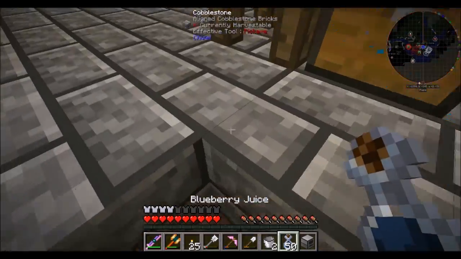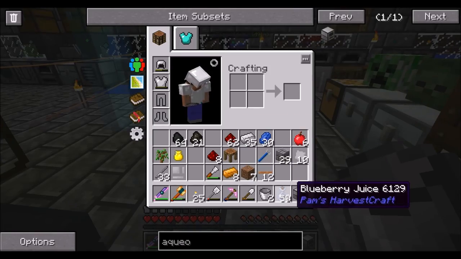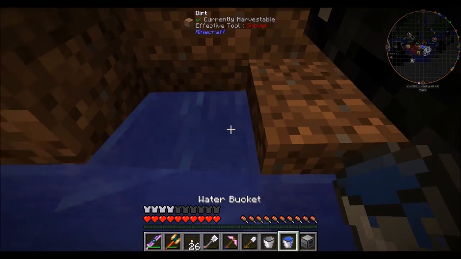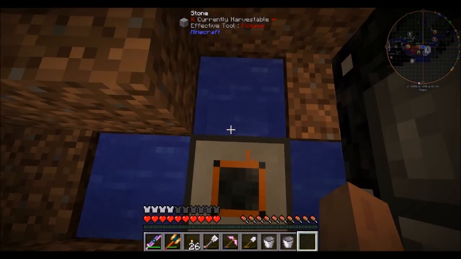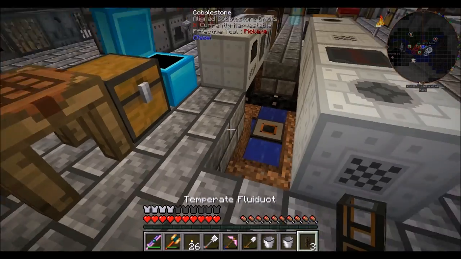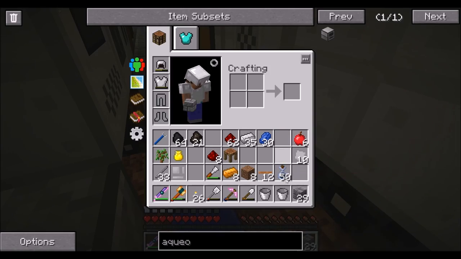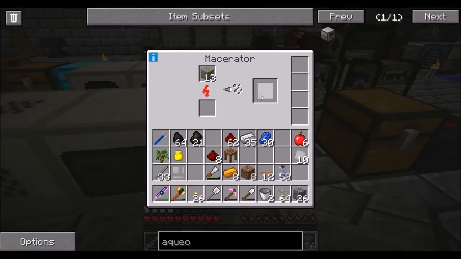There we go. We'll put... Oh, let's not put it down yet. So we can get an infinite water source. Whoops. There we go. One, two. Alright, one, two, and one. There we go. That's collecting water now. Now we need fluid ducts. One, two, three. Perfect. Okay. So, take that. Cool. That's all set up.